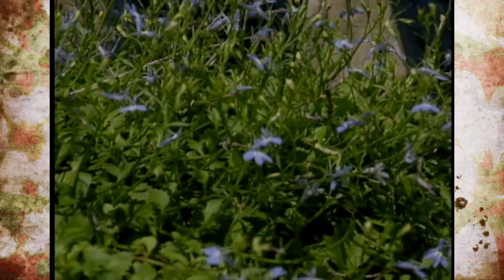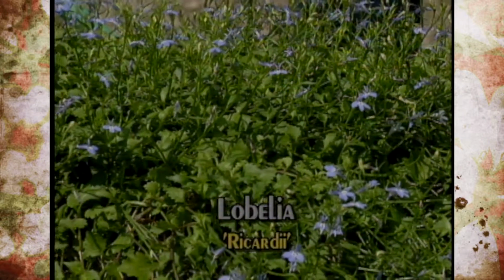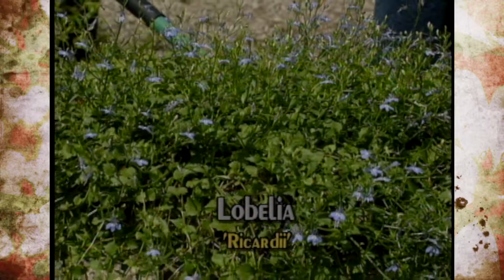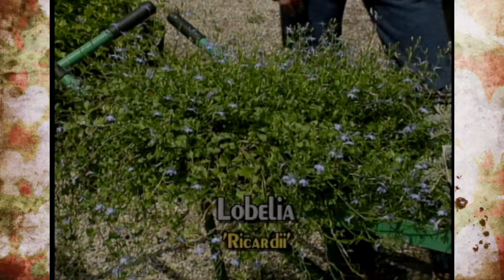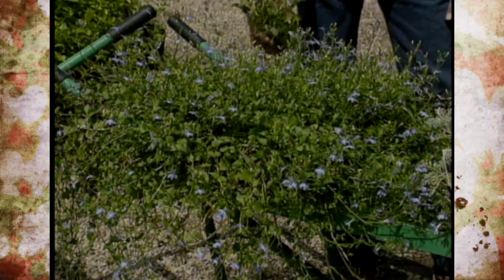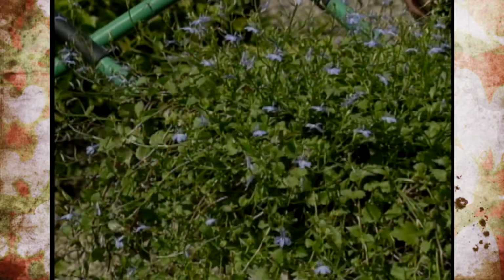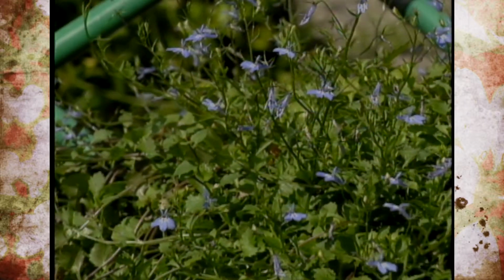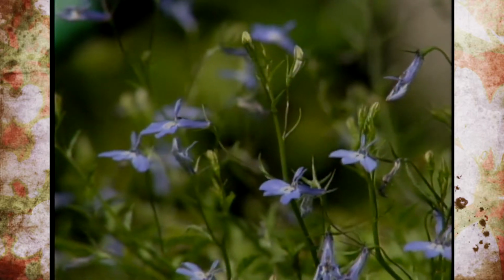Well, this is a Lavania Ricciardi, and we're really uncertain about this, but the information we're receiving is that it is a true perennial lobelia, and it is prostrate, and the flower is real similar in habit to the Crystal Palace. It's not as dark of purple, but the flower is almost exactly identical in shape. This one, from just observing it, runs real rapidly on the ground and does root down as it performs.